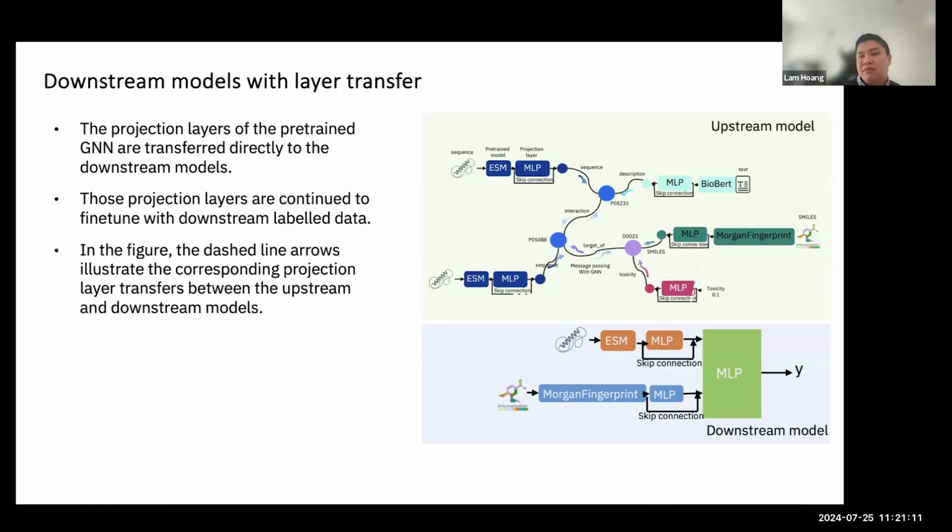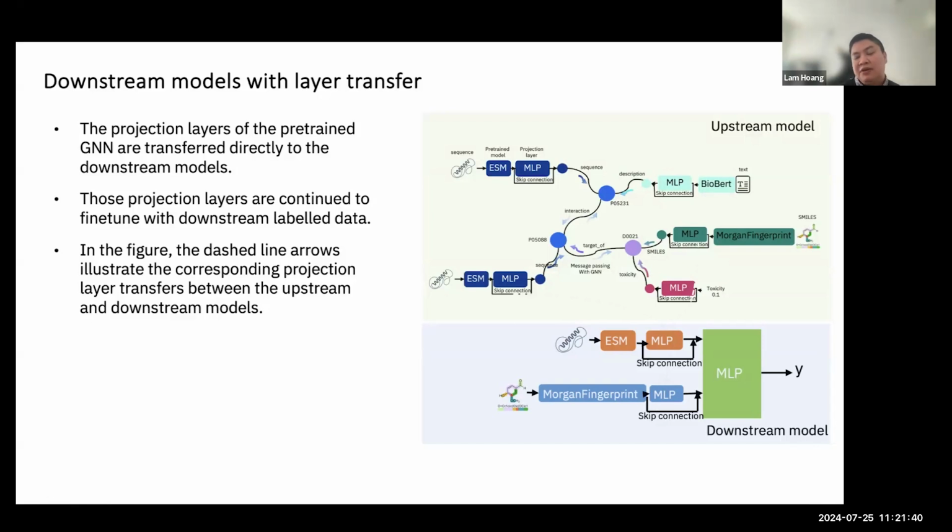In general, we can leverage the pre-trained model. In this case, because we already pre-trained the transformation of sequence into a compact representation, we can directly copy that part of the graph. Basically, in this case we directly transfer the subcomponent of the graph neural network into the downstream model.